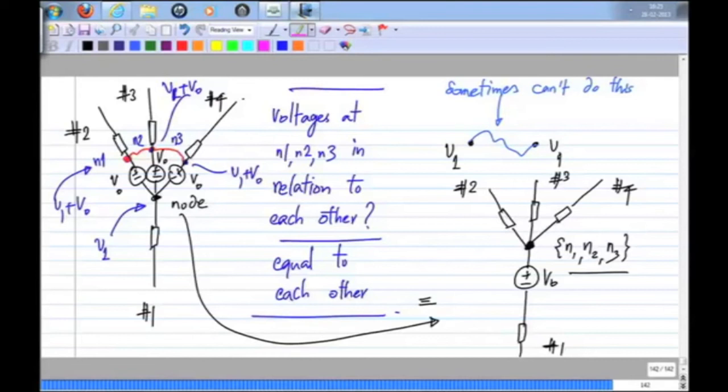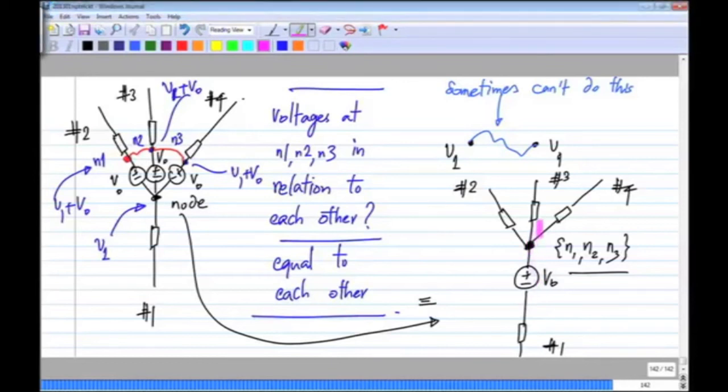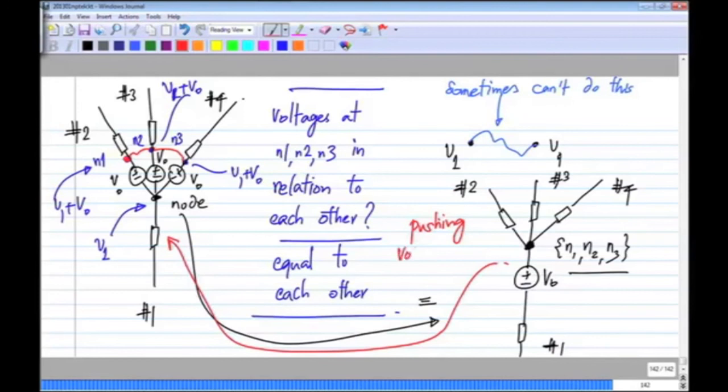Okay, so now this theorem is sometimes useful to prove other theorems. We may not use it directly in this course, but this is known as pushing the voltage source through a node. Now I proved it by starting with these multiple voltage sources and combining them into this one, but it's usually more useful to go the other way around. If you have a voltage source in a single branch, you can push it into all the other branches connected to that node. So typically you end up going in this direction, and you can call this pushing a voltage source through a node.